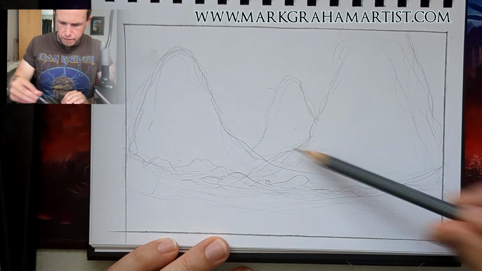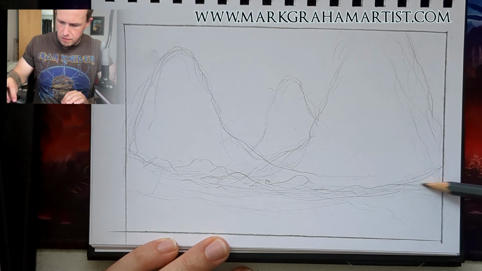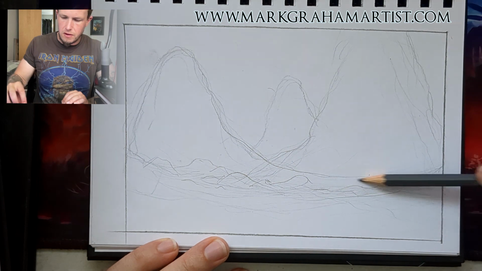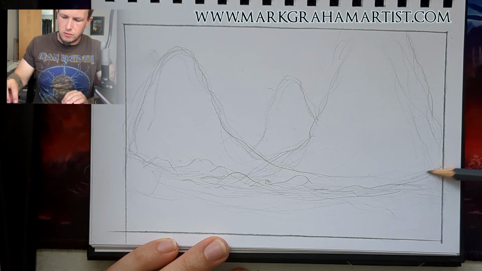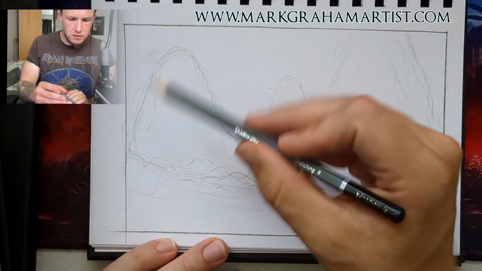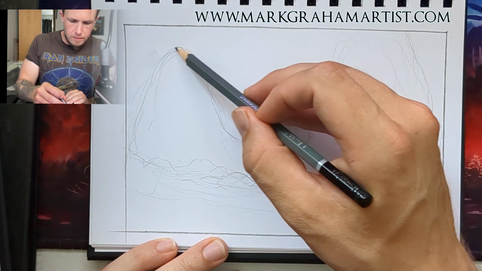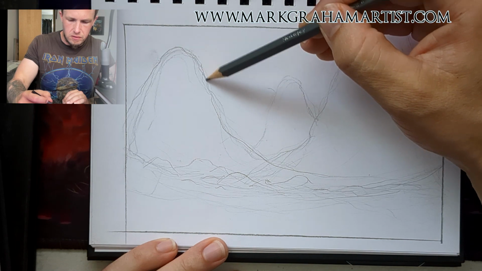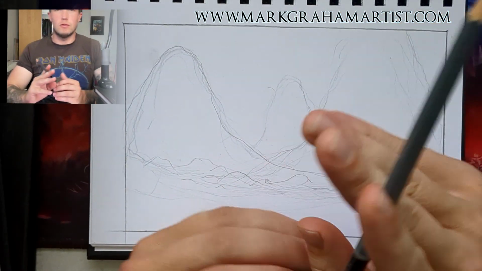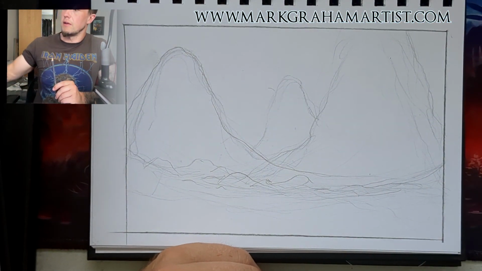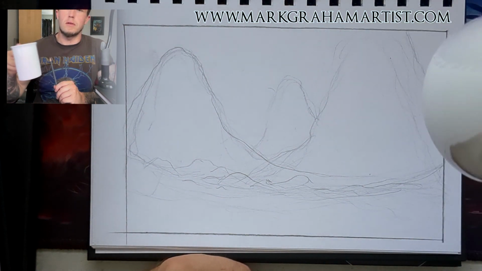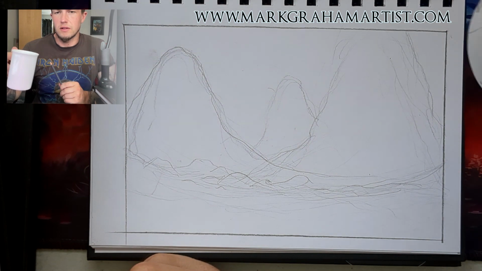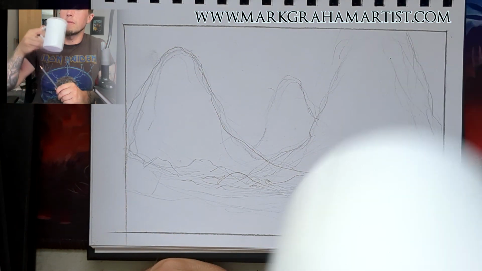Let's have a nice flowing. If you've ever been to Scotland, you'll know what I mean about these smooth flowing hills. That's why it's always good to travel if you're an artist, because you get better ideas with experience. Go outside. Do not stay indoors. Even if you've got the internet to look at pictures of stuff, it doesn't mean anything unless you properly experience it.